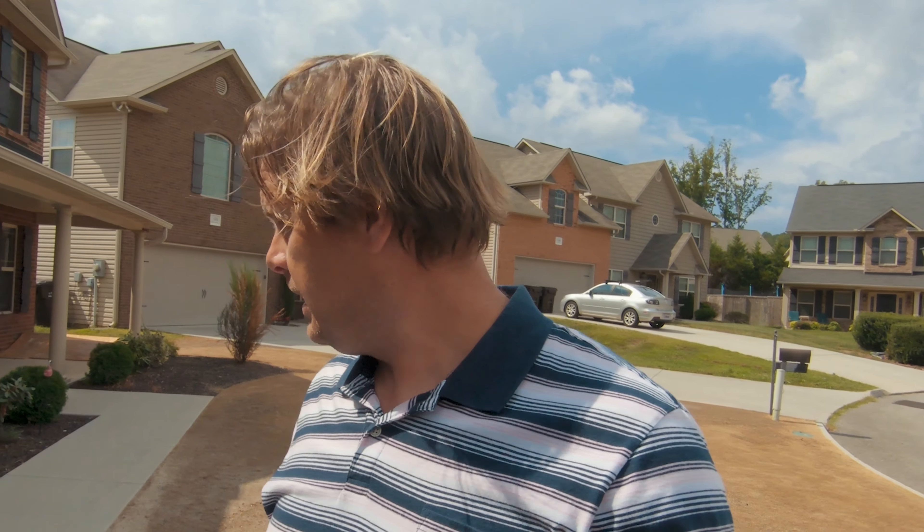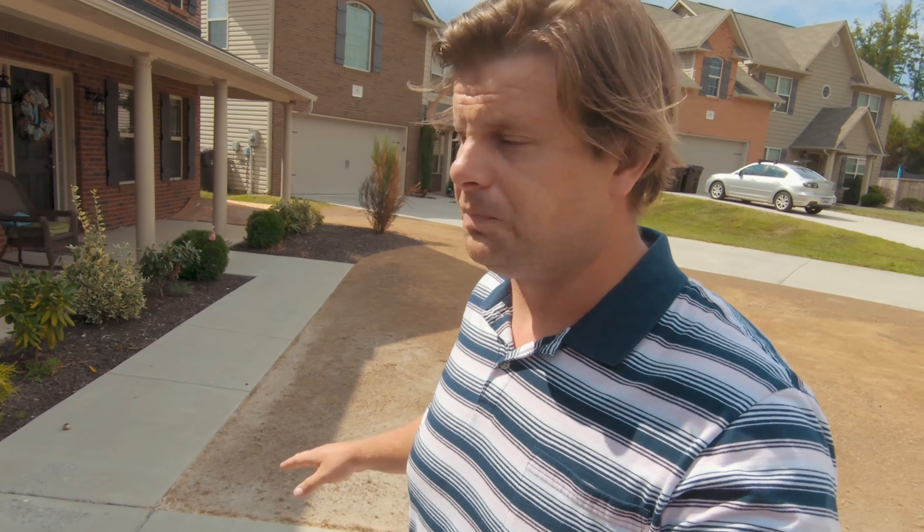This brings us to reason number three of why I did what I did — my house faces to the northeast. You can see the shadow right now. It's around four o'clock and it's already encroaching into the lawn. We've still got a good deal of summer left. However, as we get further into the year and earlier into the year, that shadow is going to be cast a whole lot further out into the lawn. Back in May and April, by one o'clock it was where it is now, and it's just going to get worse.